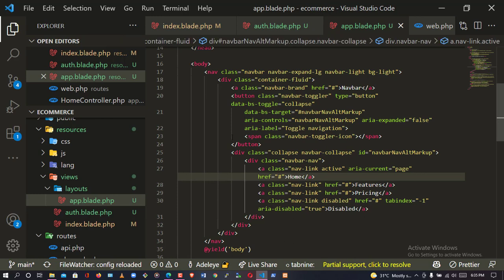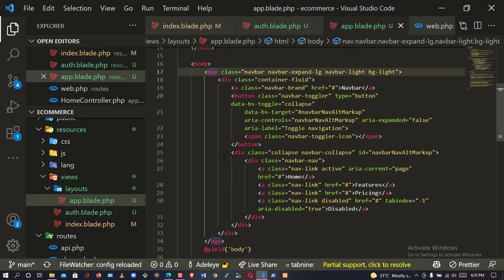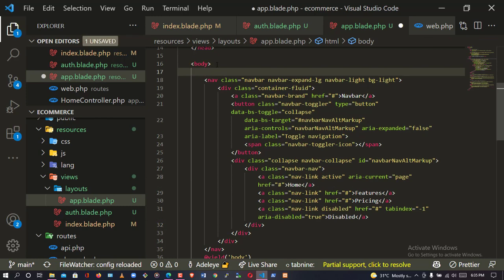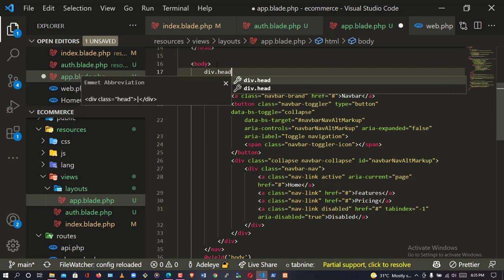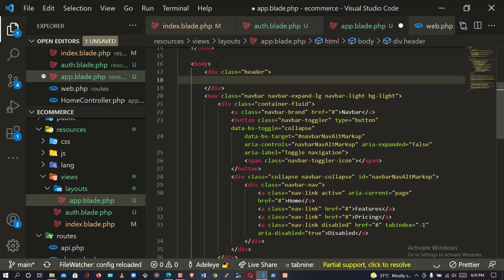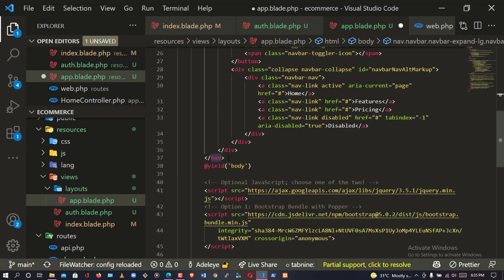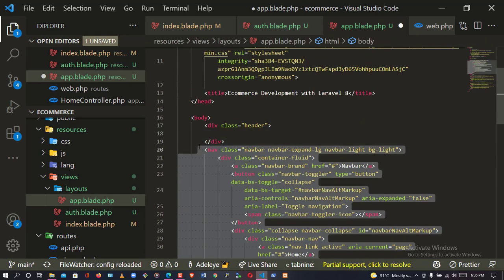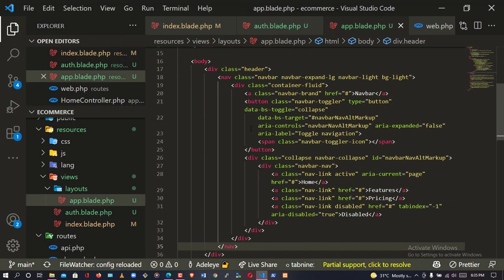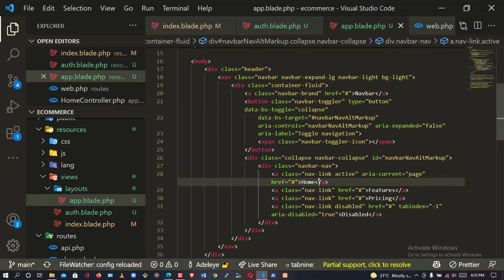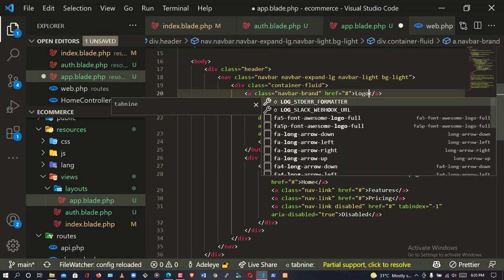So this is the header. This is the navigation header. In this nav area, let me dump everything in a div. I'm going to say div.header. To make it cooler, we're going to copy everything we have in this nav element into the div element. Here we have navbar, we have home, we have features. All these links, we are going to change them. To start with, let's change this to logo.